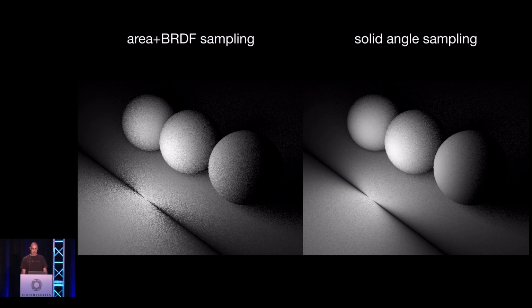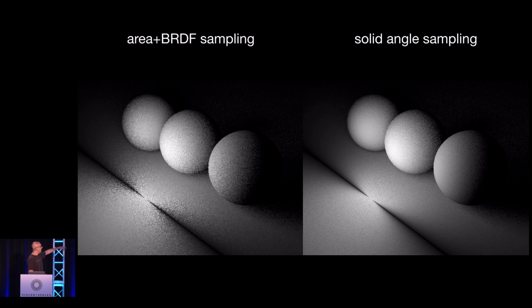Here's another example. Again, by using better, more advanced mathematics and better sampling, we can reduce the noise in our renders. Reducing the noise in your renders is great because they take less time to render. So, like the image on the left has been probably rendered in, I don't know, maybe it took 1 second or whatever. The image on the right took the same amount of time, but it looks better. It has less noise. So that means that with fewer samples, with the same computation, you get better, high quality images.